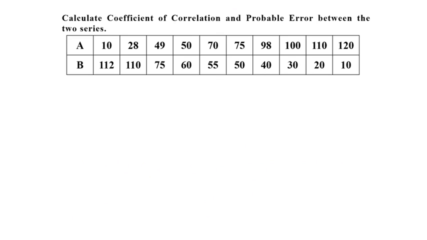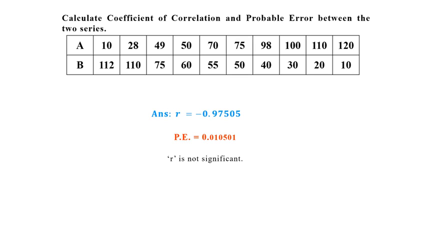Next one, similarly practice this one also at home. The answer is given as minus 0.97505, saying a high degree negative correlation. If required, the probable error between the two series you also have to calculate. The probable error is 0.010501. If required, you can find out the limits and 6 PE and say r is not significant. The answer is that r is not significant. You can practice on your own.